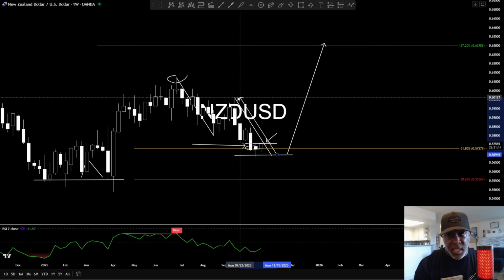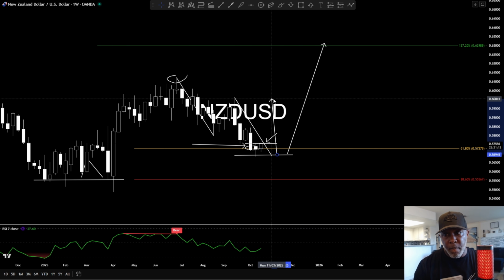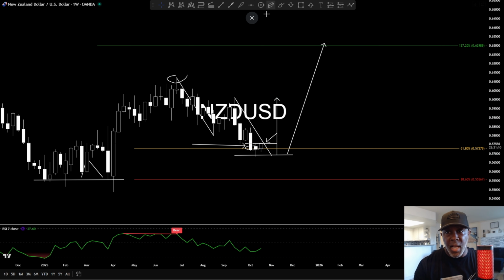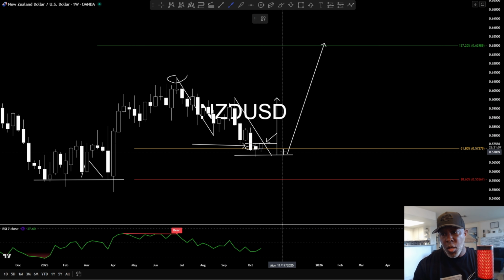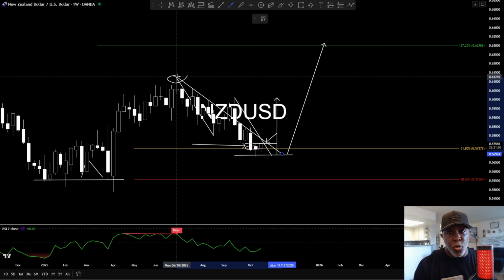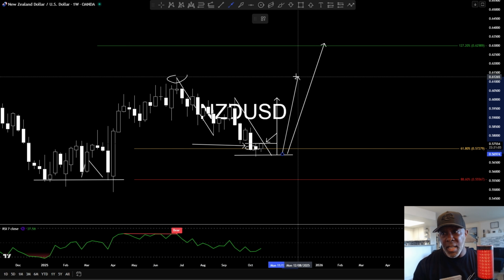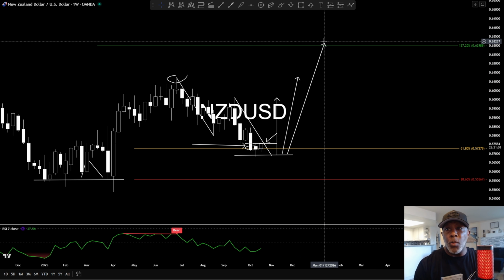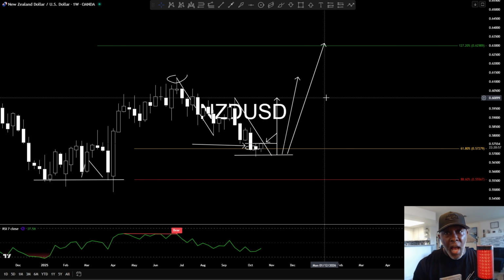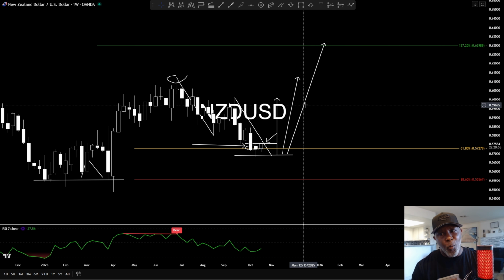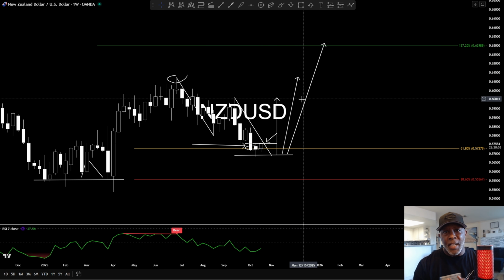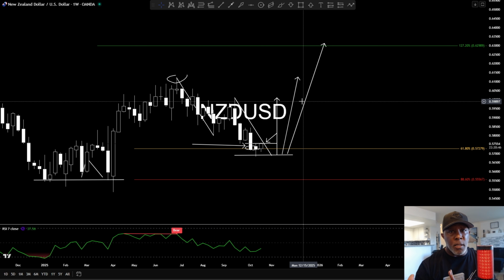One, when you cross this level of structure here, which is the B leg, you'd add another position size. So now you're 3 positions in. You'd add another one after you cross the high up here, the retest. And you would even add another one when you get to the final target. So you're riding 5 positions up there instead of 1 or 2, or being scared like the market's going to come get you and you need to pull your stuff back, when you need to be buying into that type of momentum as it's pushing.